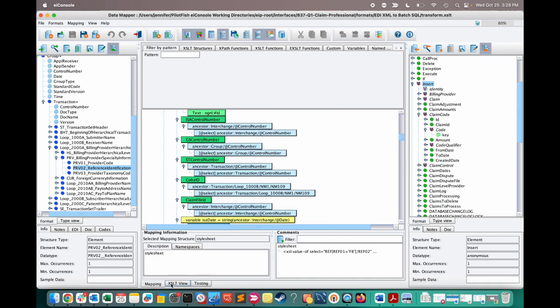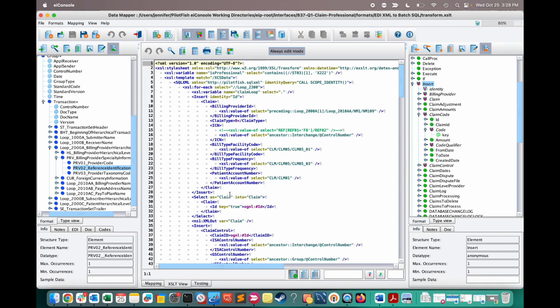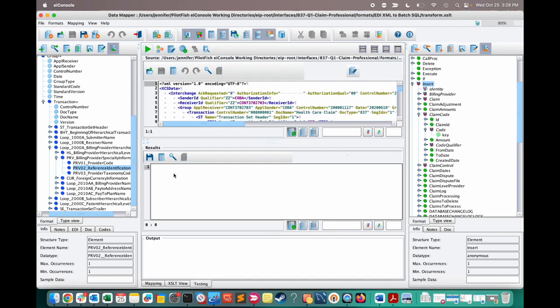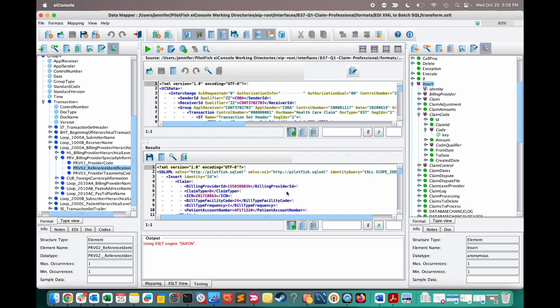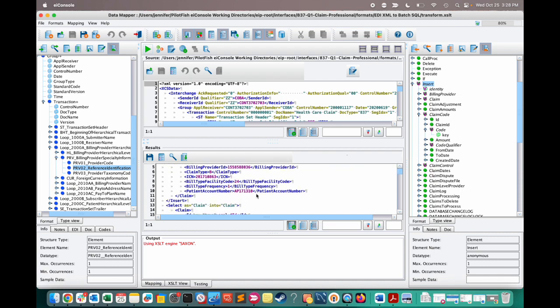When I change the view, what it's really doing behind the scenes in that drag and drop is just writing W3C compliant XSLT, which is not proprietary to us in any way. So if you have resources familiar with this, you can use this view, and anything that you do in here will show up in the other view and vice versa. We also have inline testing within this mapper, so you can feed it a sample file, push a button, and see the output below here of what's been mapped already in this case.